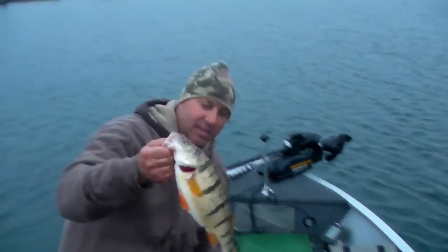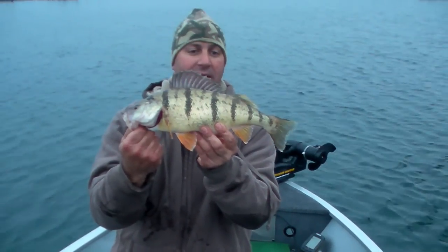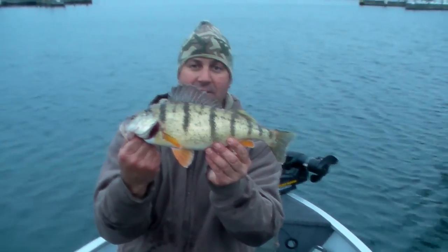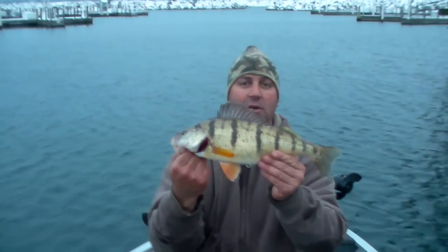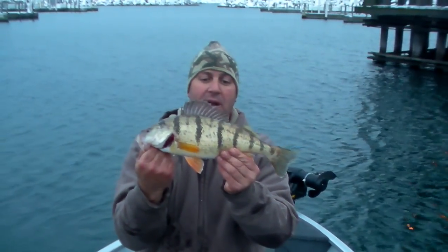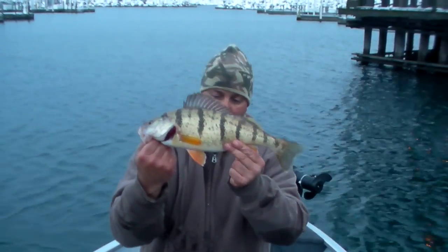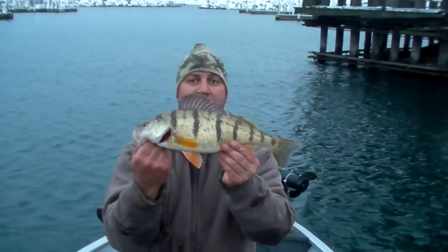Caught in 50 foot of water, right off Geary Light. This is just a phenomenal fish by anyone's measure — this is a trophy fish, one in a lifetime perch. And thanks to my brother Joe, he put me right on the spot here, and we just bagged him up. Fantastic fish here, guys.